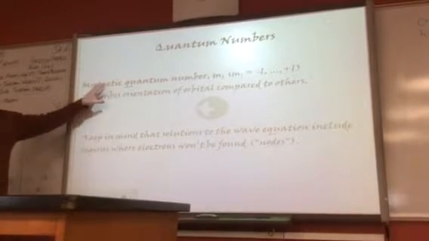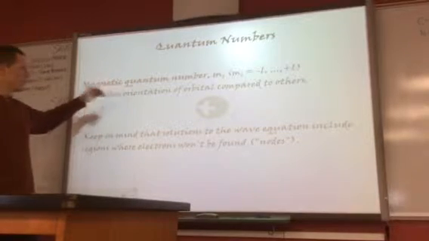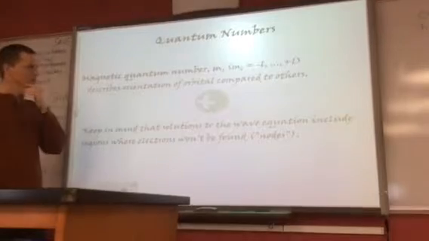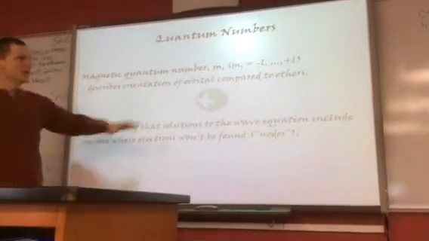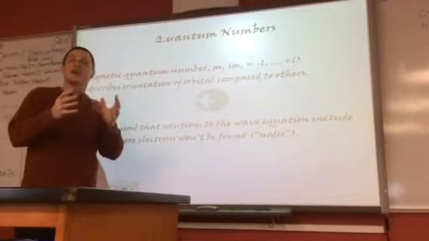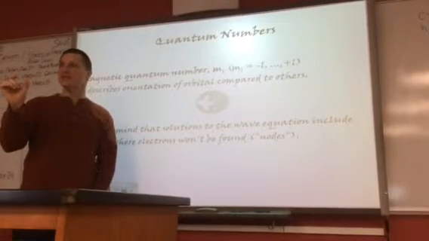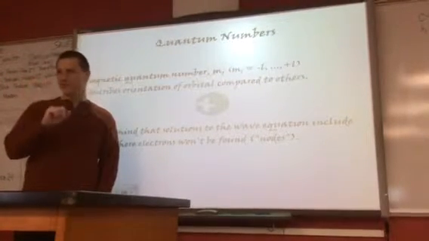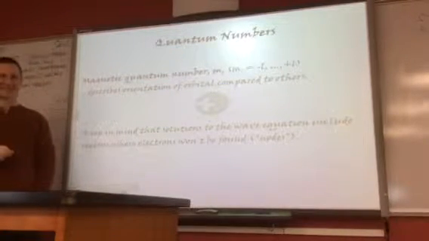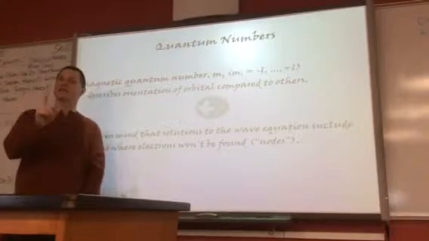Okay, here's the third quantum number. I call this the orbitals. The magnetic quantum number is what the big guys call it. Values of this depend on L. Within a sublevel, how many orbitals are there? If L is 0, like for the S's, then there's 1 orbital. It's got an M sub L value of 0. Doesn't mean there's no orbitals, there's 1 with a value of 0. If L is 1, that's the P's. M sub L can be -1, 0, or positive 1.